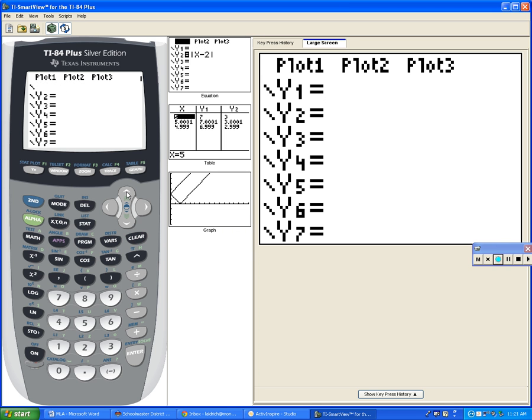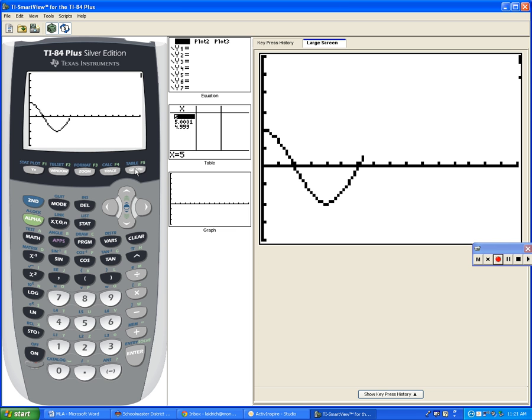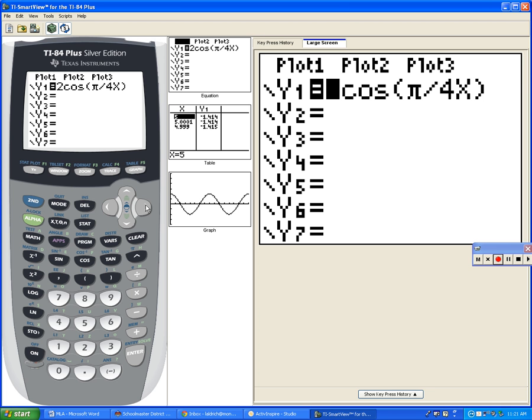So the original equation that we came up with, if you want to see the wave action, was 2 cosine pi over 4 x. Are we doing plus 2 or not? Well, let's look at the original wave first. So there's the wave, okay? And it's cresting, and so we did everything right, because we have 2 cycles of it.